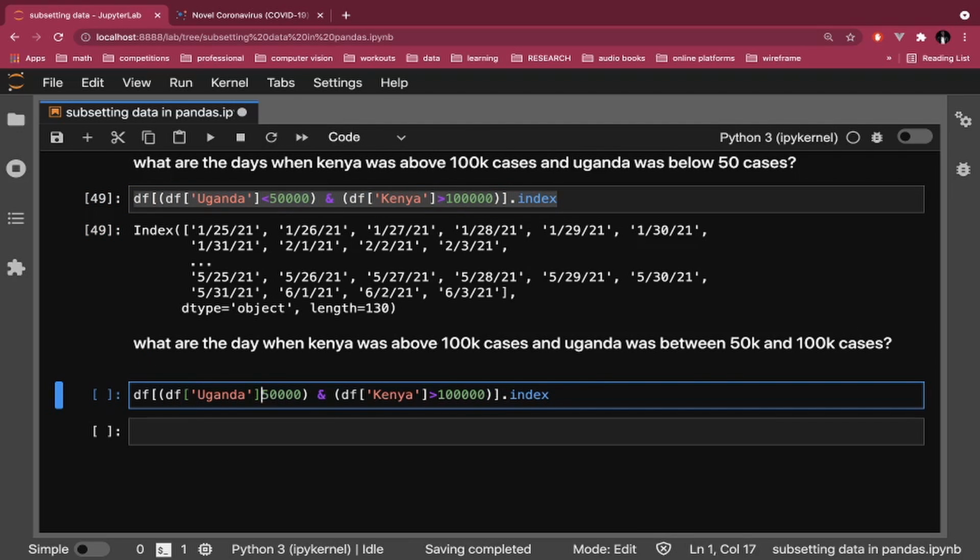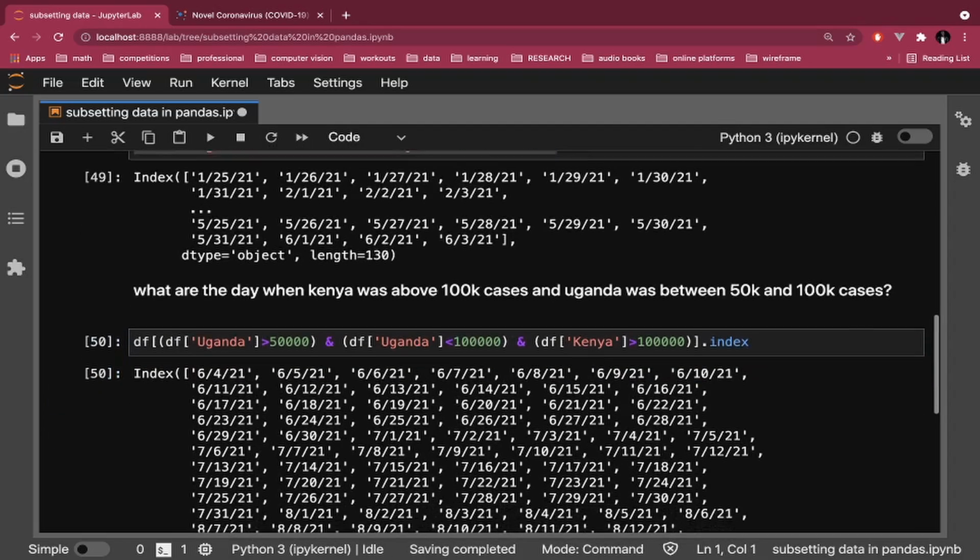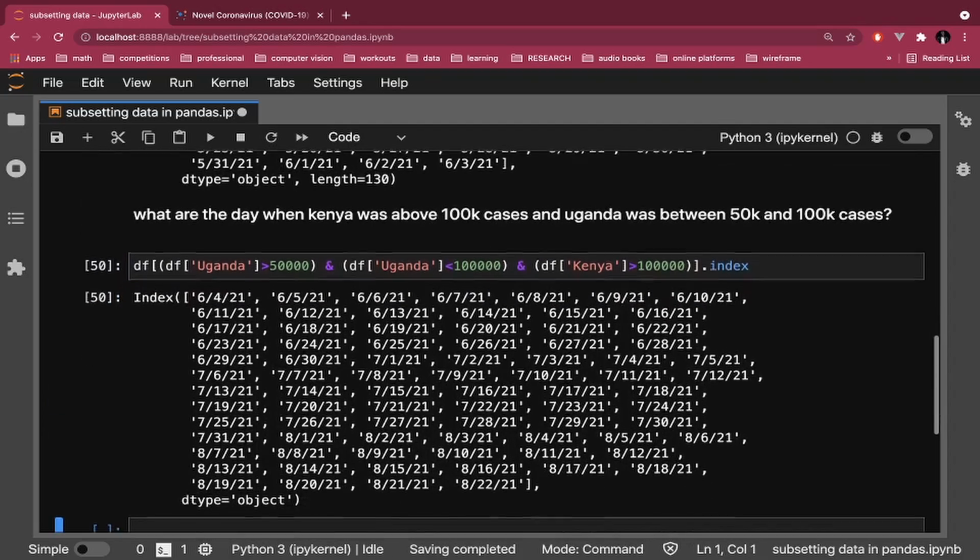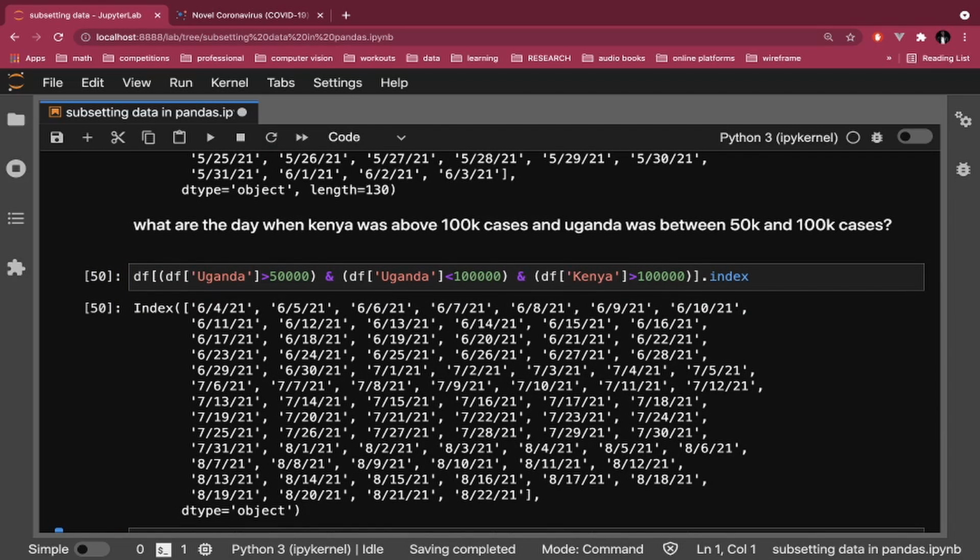So I'm going to have this greater than 50,000 cases, and I'm going to copy it again and paste it here, and I say Uganda below 100,000 cases. Yeah, so when I run this, these are the days when Uganda was between 50 and 100,000 cases and Kenya was above 100,000 cases.